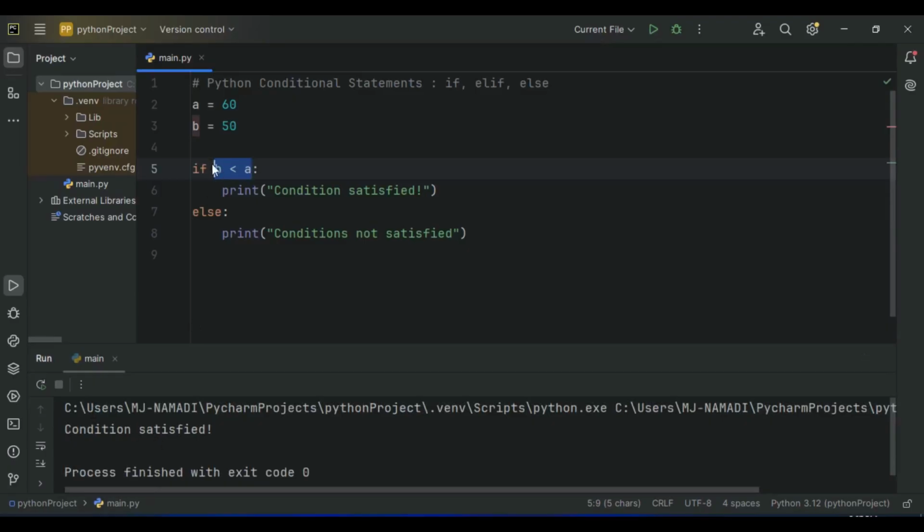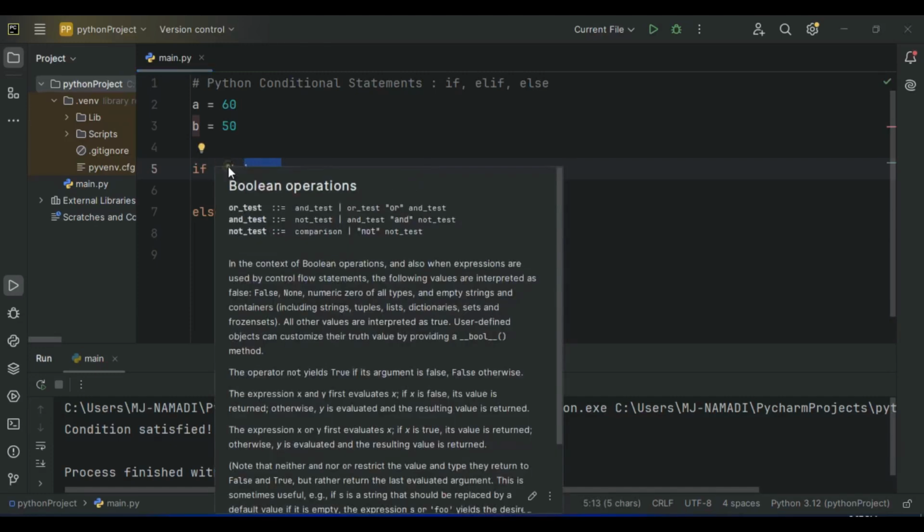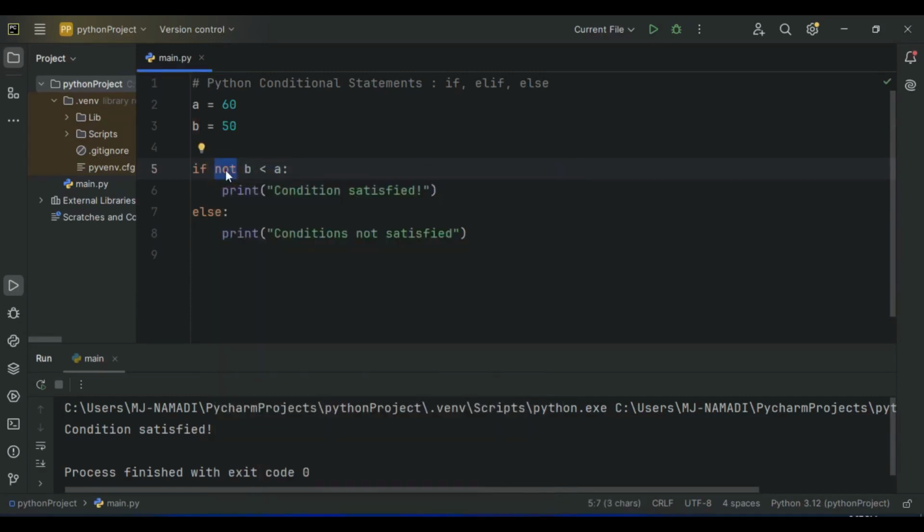But when we go ahead and use the logical NOT, if not B is less than A, that means it's now going to invert our return value. By default, this condition is true. But using the NOT operator here, if we get true, it is going to invert it to false, and if we get false, it's going to invert it to true.